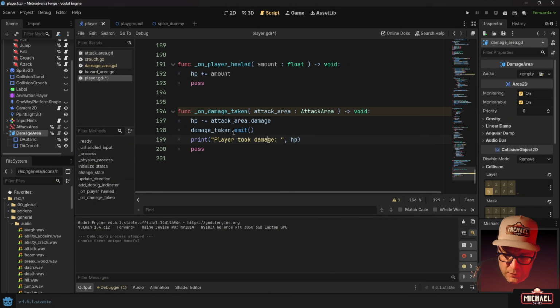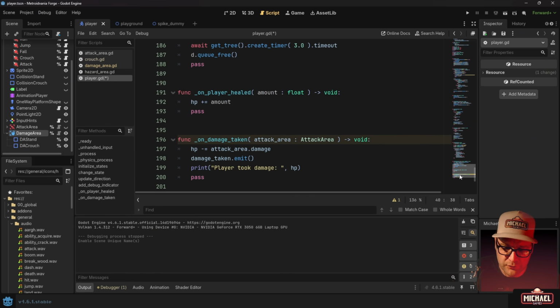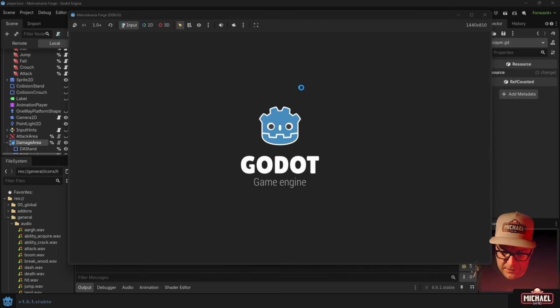And actually, one thing that we should also point out is if we look at HP, we already built this to have a setter function. So anytime our HP changes, it gets clamped. That's why I didn't add any extra code down there. We're already saying HP has to remain somewhere between 0 and the maximum hit points. And likewise, we're also emitting this player health changed signal from our message bus. And if you recall, behind the scenes, our player HUD is also connected to that player health change signal, so it knows to update. So theoretically, we should be able to see our hit points change when we walk into this.